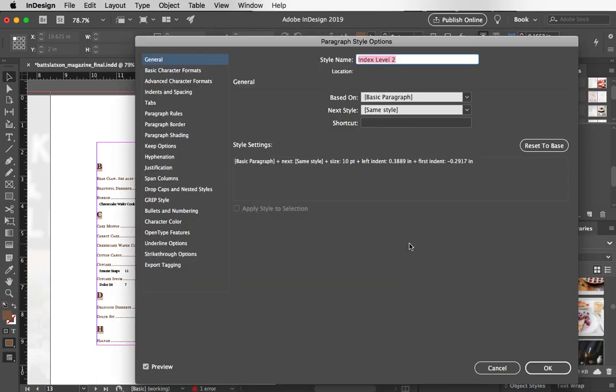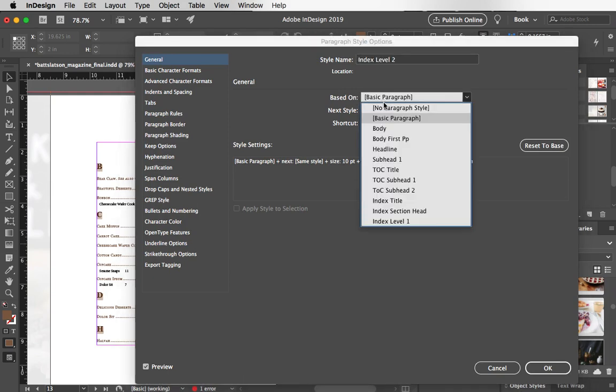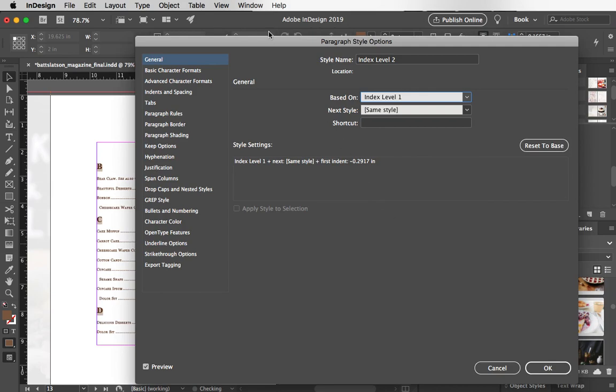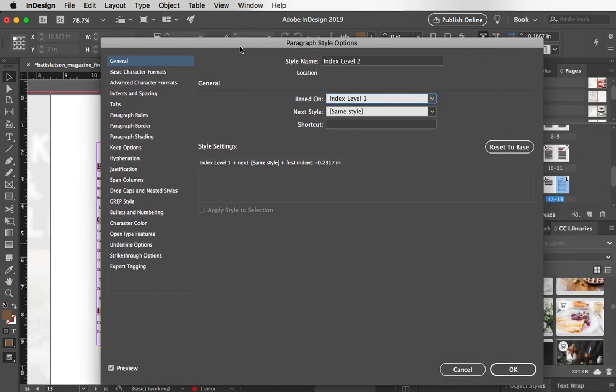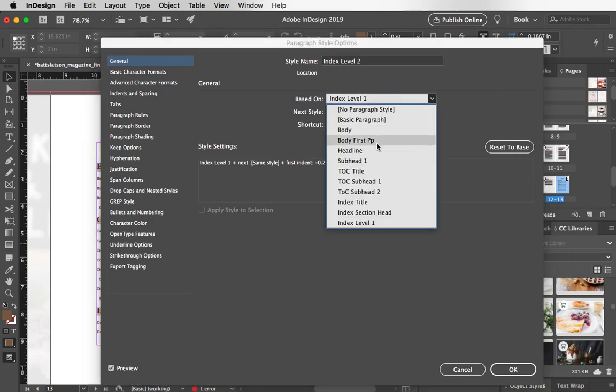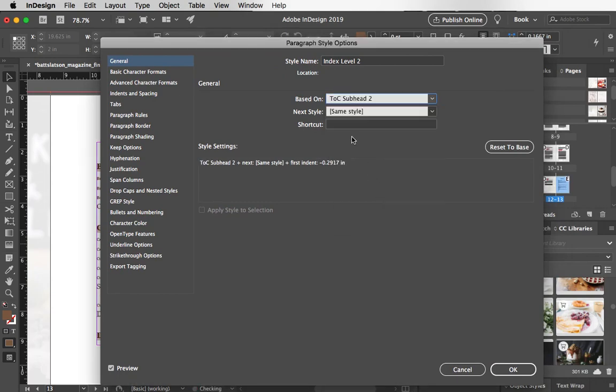I'm going to do the same thing for index level 2, but where it says based on, I'm going to base it on index level 1 because I already set styles for it. See that? And then oh, sorry. No, you know what? I'm going to base it on TLC subhead 2.